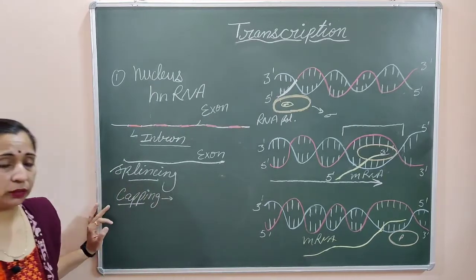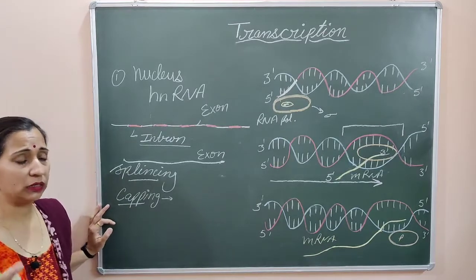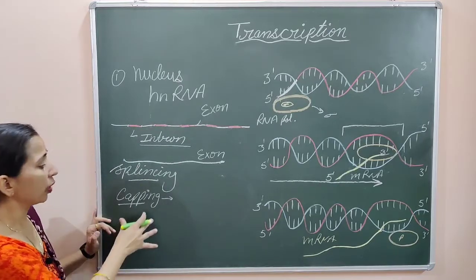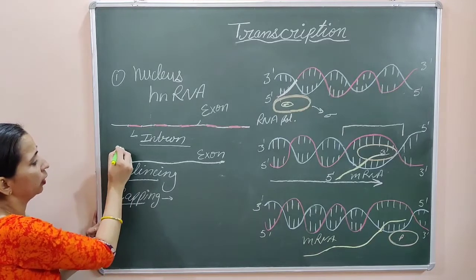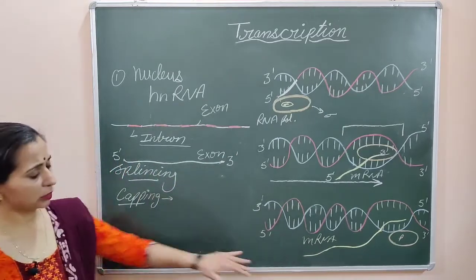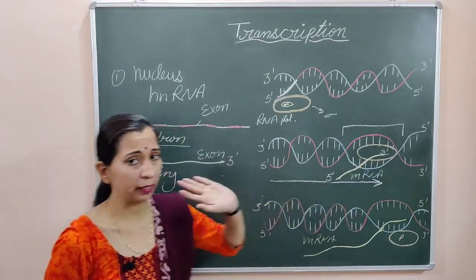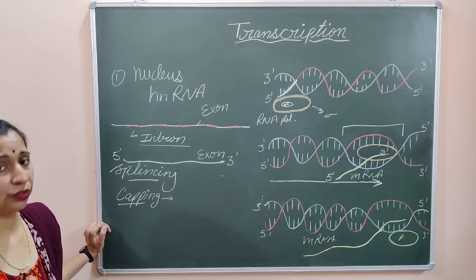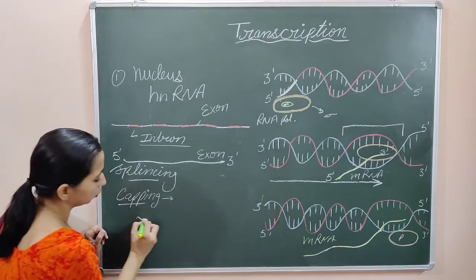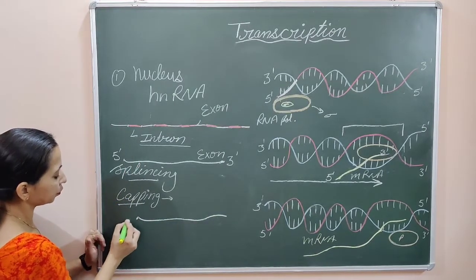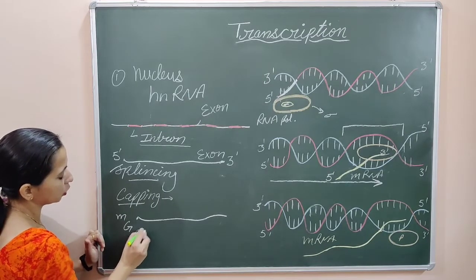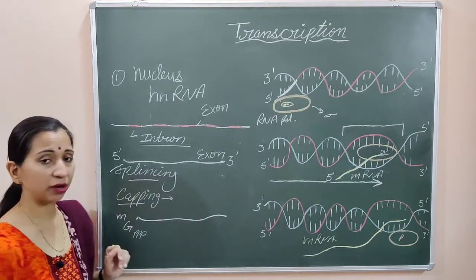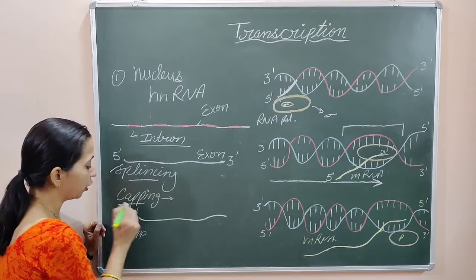In the capping, what happens? The unusual residue, that is the methylated guanosine triphosphate, is added at the 5 prime end of this HnRNA. ये 5 prime end है and this one is the 3 prime end. We know that RNA is always formed in the 5 to 3 prime direction. So at the 5 prime end, the methylated guanosine triphosphate residues are added. तो यहाँ पे क्या होगा, इसके 5 प्राइम एंड पे ये रेजिड्यूज अटैच हो जाएंगे और this process is known as capping. This attachment of methylated guanosine triphosphate is known as capping, which is done at the 5 prime end.